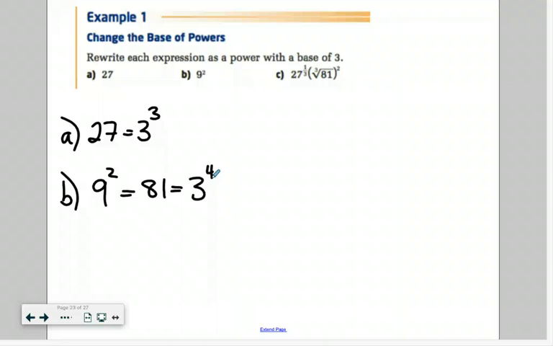Okay. The other way of doing that, if you maybe didn't know that 81 was 3 to the power of 4, is instead looking at 9. Okay. 9 is pretty common, and you should already know that 9 is equal to 3 squared, so we can rewrite 9 as 3 squared, but then that value is being squared. Okay? And from there, you're using the power of a power law with exponents, where you've got 3 to the power of an exponent, which is then taken to another exponent, which means you multiply those exponents together. So really, that's 3 to the power of 2 times 2, which is 3 to the power of 4.